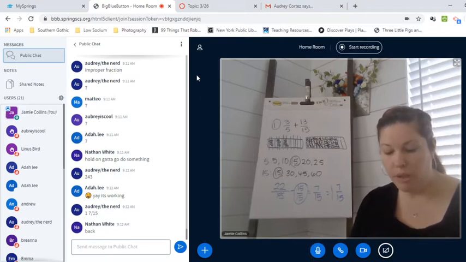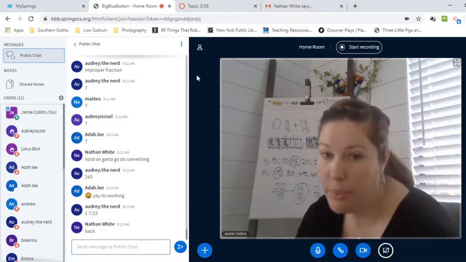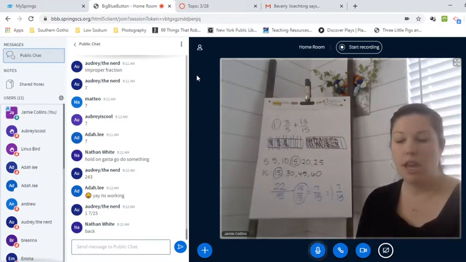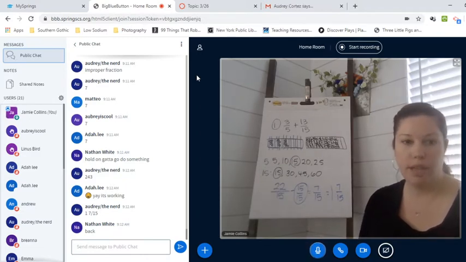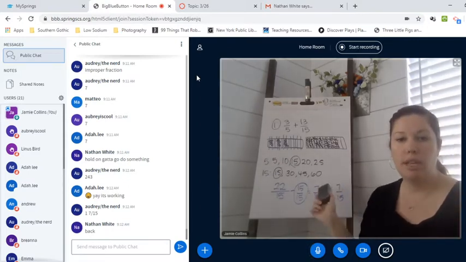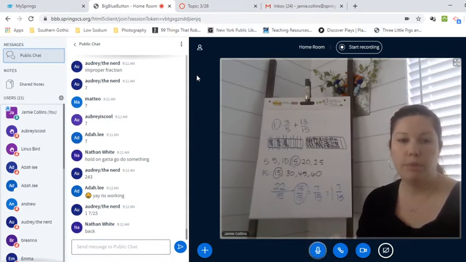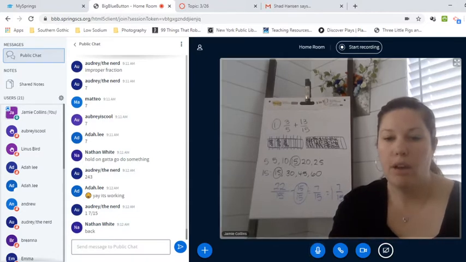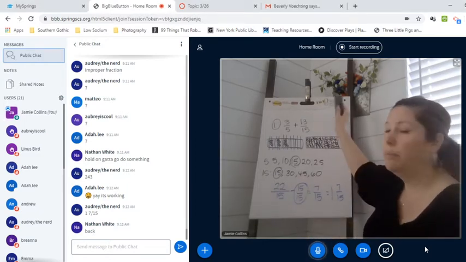Show your work. Okay, so we're going to do it the math way then, because this one was the bar model way. We did it for our visual learners. So now we're going to do the math way for those of you who asked for that. Remember, I am recording this, so if you didn't get number 1, you can watch the recorded version, which I will put onto Canvas. It takes me about an hour to put it on after our session. Okay, so I'm going to erase this now.